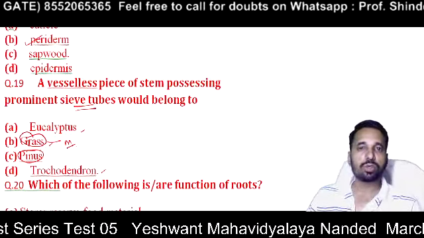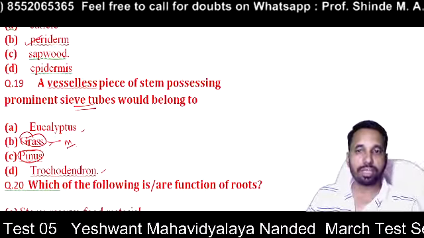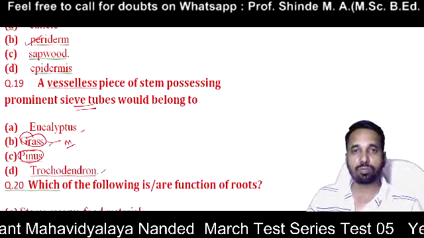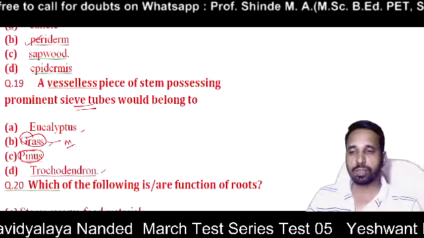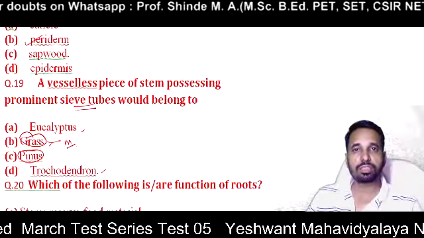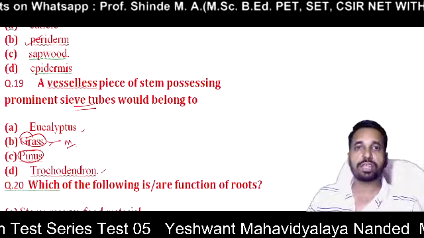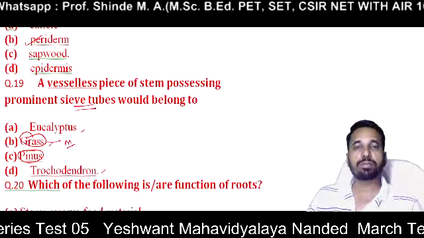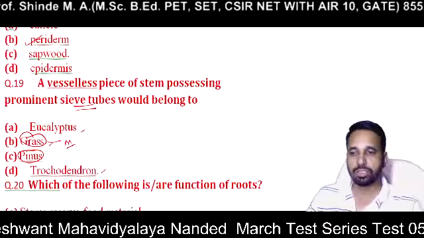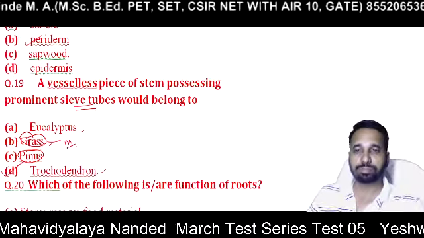Now the eucalyptus also is a part of modern dicots. Only Trochodendron is there along with Tetracentron. One more genus is there, Tetracentron, and along with Trochodendron, they come under the older or ancient dicots, and that is why they are more similar to the gymnosperms, and at the same time they have some features of dicots. So the right answer is Trochodendron.